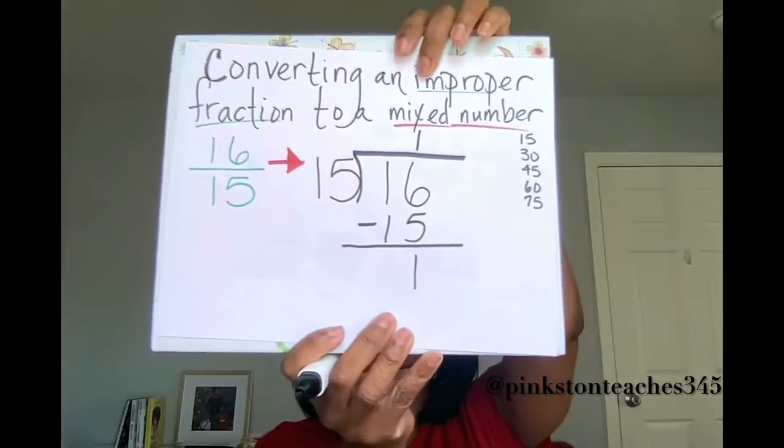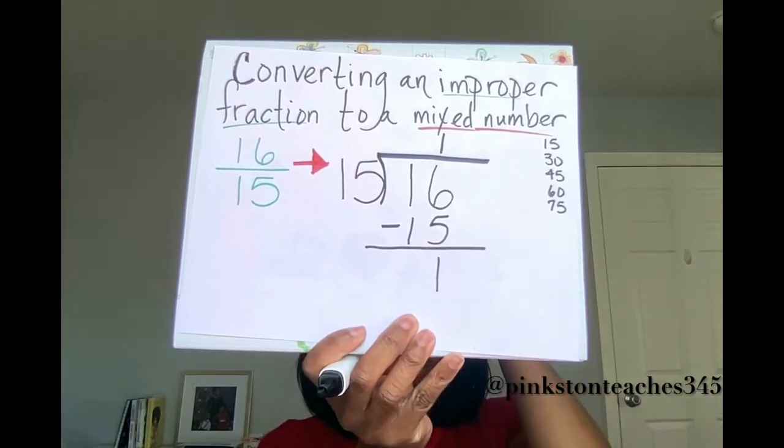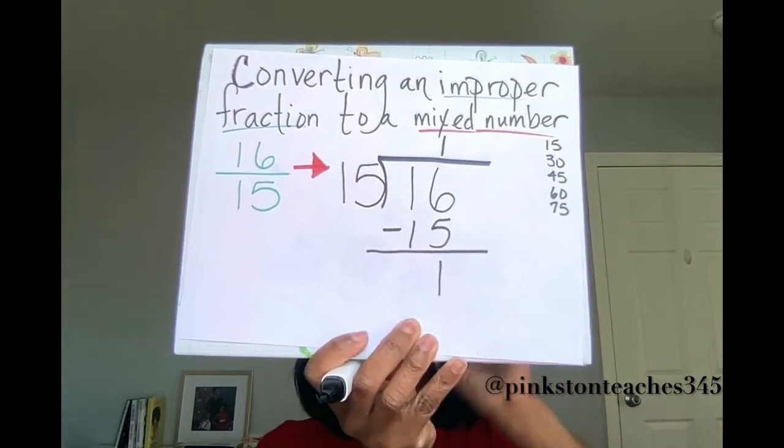So here is what we do. Because this is a 2-digit by 2-digit division problem, because it's 16 and 15, you only need to go 1. You don't have any other digits. You have a remainder down there at the bottom. The remainder is the number 1. What am I going to do with that remainder? The remainder becomes the numerator. Your remainder becomes your numerator.